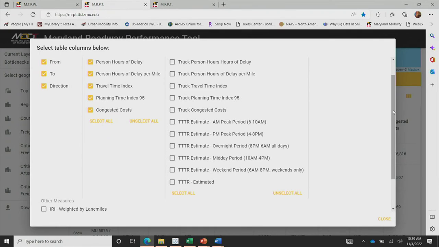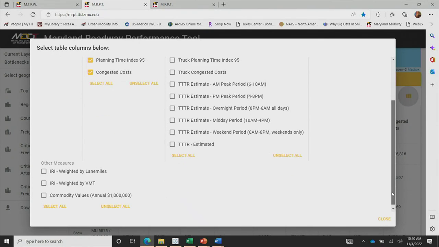For those of you familiar with the MAP-21 measure requirements, once they see what their TTTR, truck travel time reliability, measure looks like, they can go into this and look back and see what might be fueling that result. And then they can use RIDIS to get even more granular and monitor what's happening, so they can make either capacity changes or operational changes.